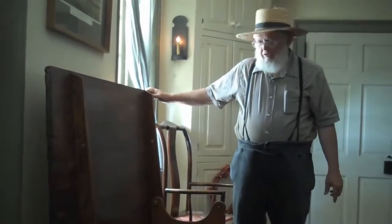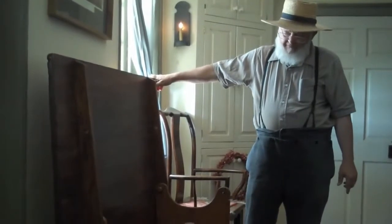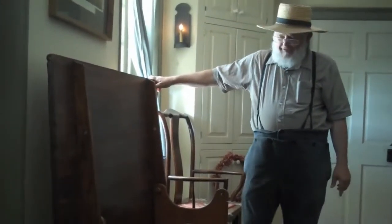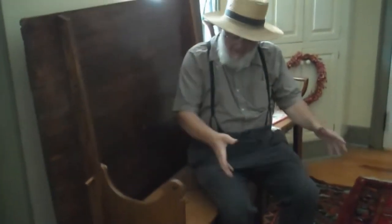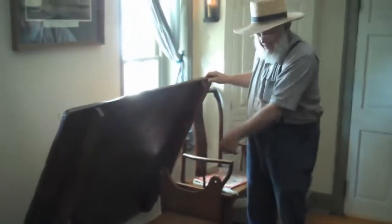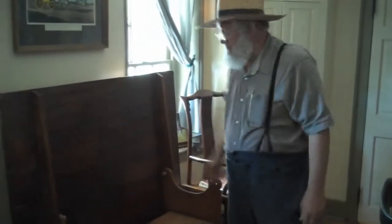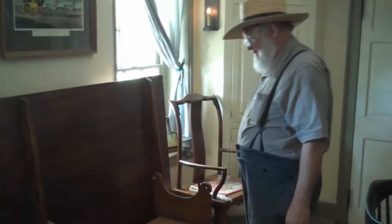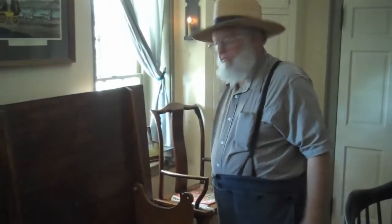Now, in many older homes, I mentioned you'll find older furniture. This is a very typical early American bench, but it's also a table. You can sit on the bench like this, and when the time comes, you can take it out. The top folds down, and it puts pegs in here, and it becomes a table. It matches the other tables of the period, and you can usually take a bench like this and set it right up against another table and have it be not only the same width but the same height.